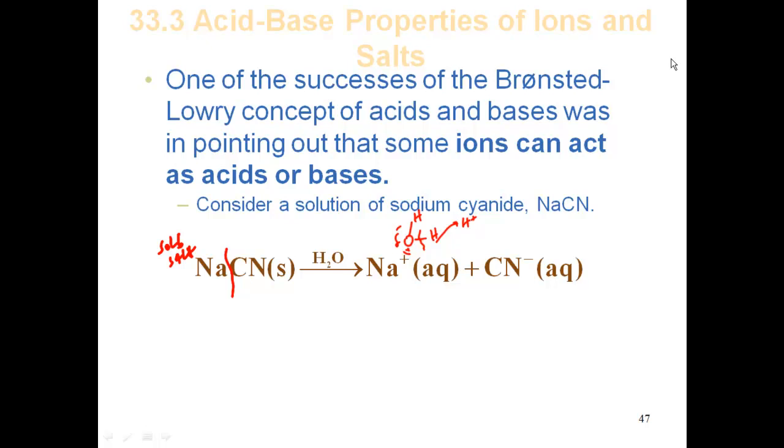CN minus, that's an anion, the opposite effect is happening. Basically, since it's a negative charge, it can be attracted to the hydrogen on the water molecule. And the hydrogens tend to have a plus charge on them. So there's an attraction between that minus and that hydrogen plus. What happens here is we weaken the bond between the oxygen and hydrogen, and we produce OH minuses, which is adding basicity to the solution. So depending on what the anion is, it may have an attraction to the hydrogen or it may not. If it has an attraction, it will produce hydroxides. If it doesn't, then it will be adding neutral to the solution.